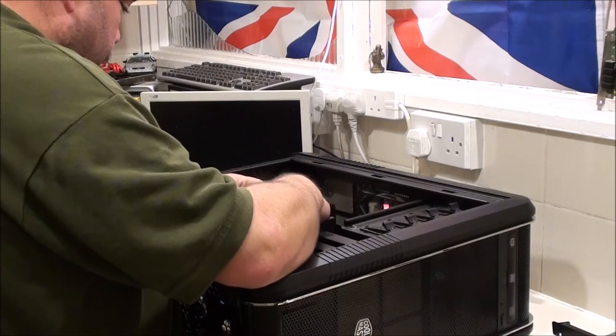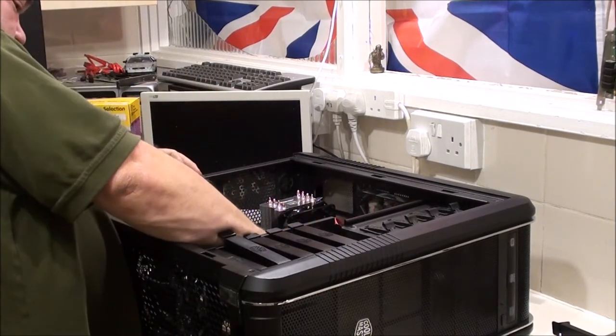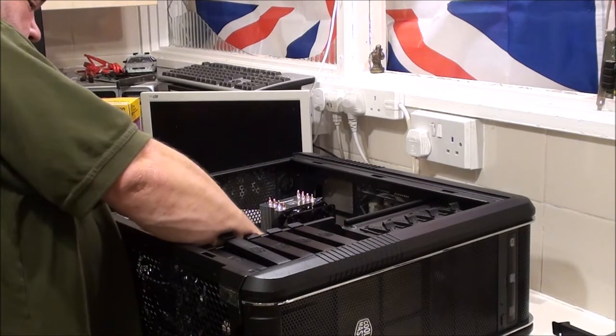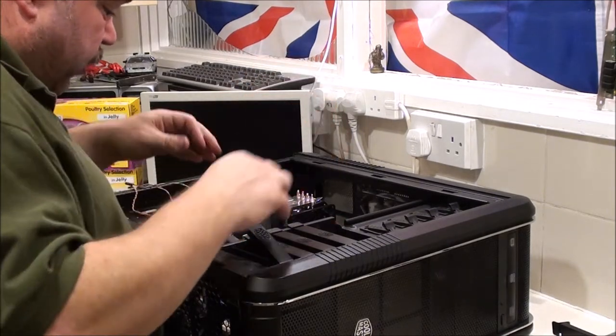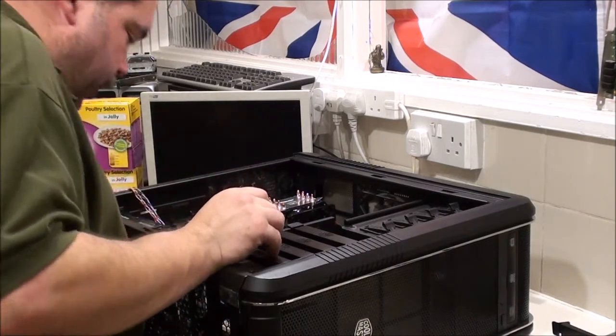My other motherboard on the main rig has got external SATA on the back, I think. And I've had motherboards in the past that have had external SATAs and I've never used them, so. Right.